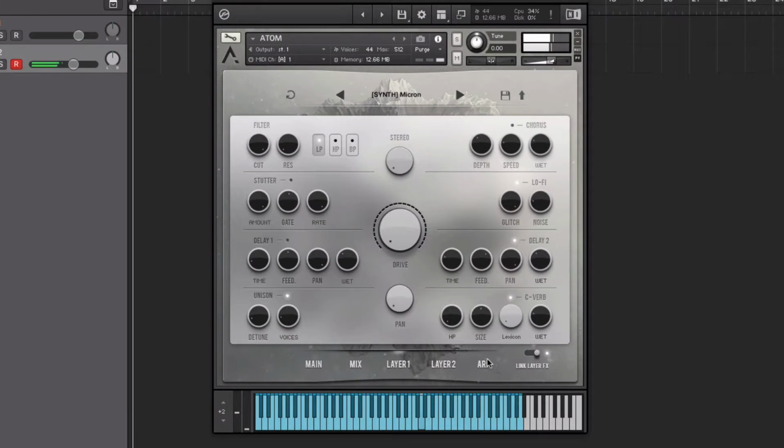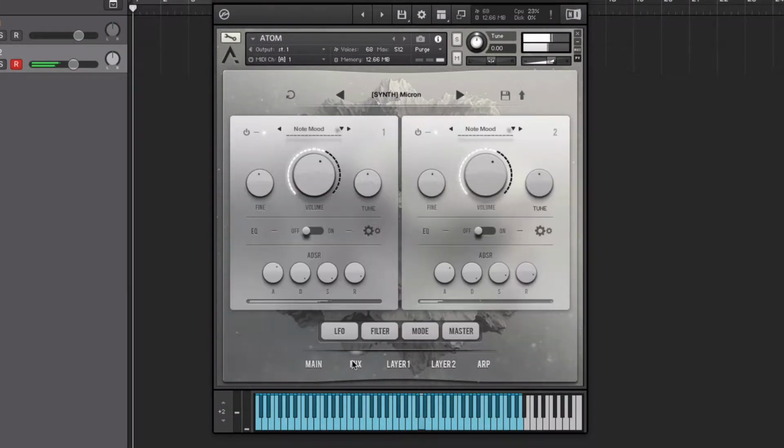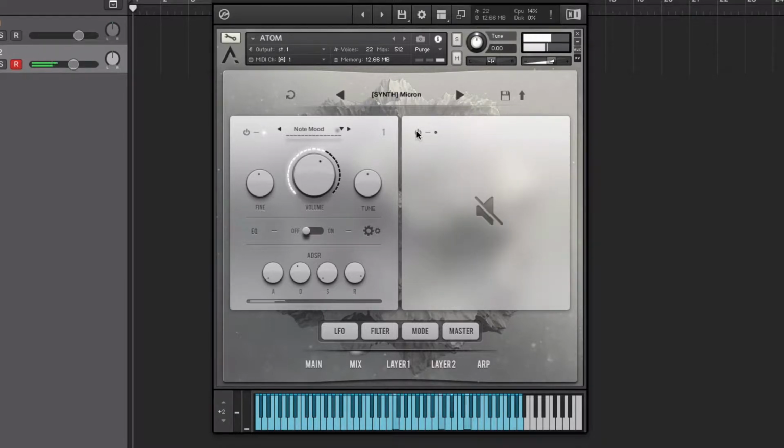for our first layer. And let's customize this sound so we can hear the arpeggiator in action a bit more. And should we turn off second layer?